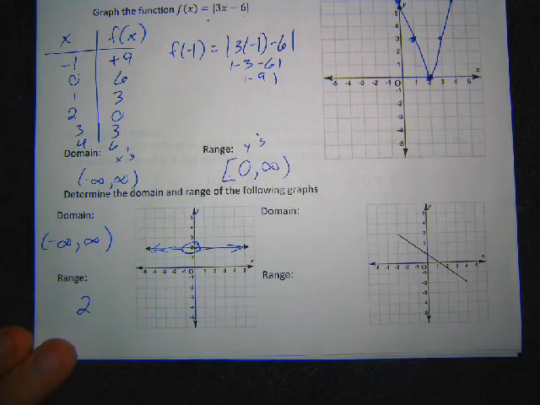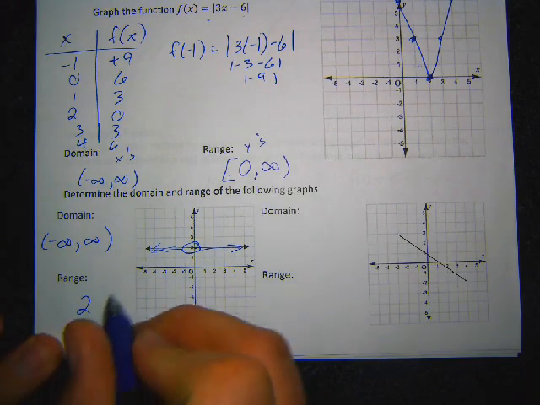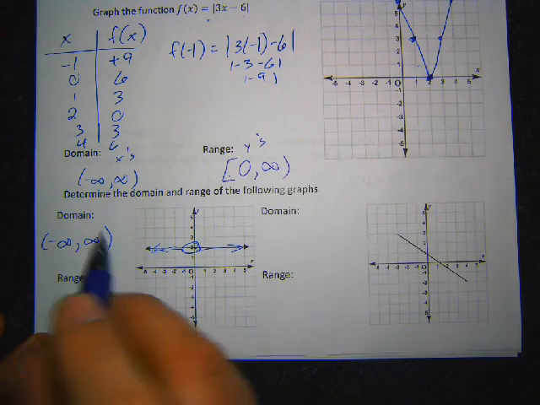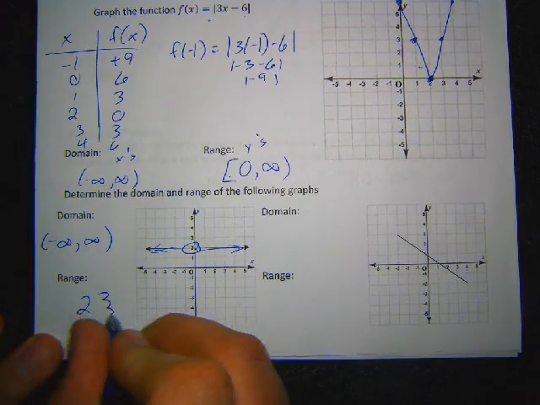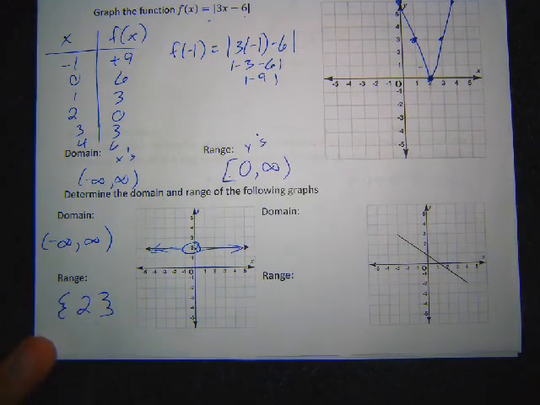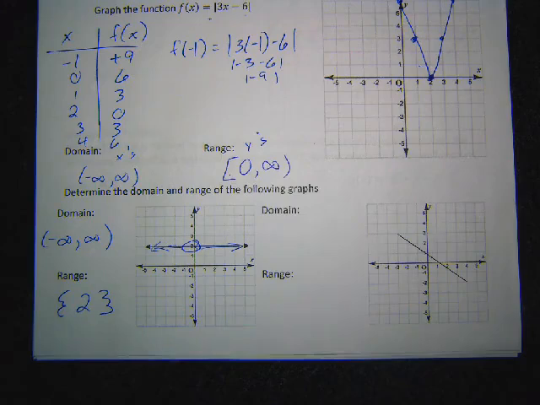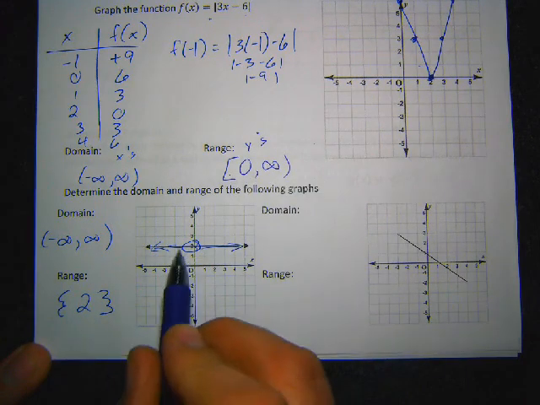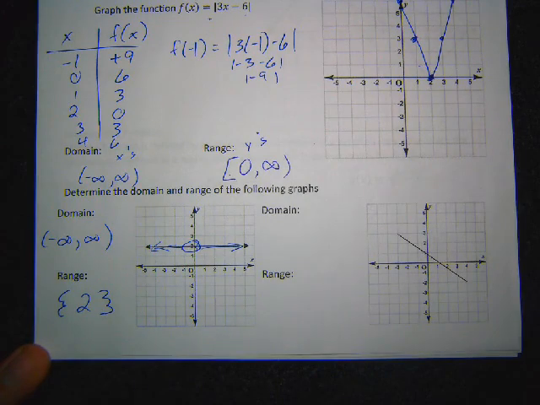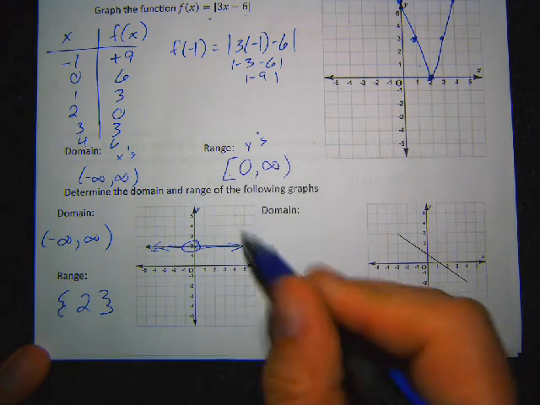Now, how do you give just one number for range? Well, we usually use what we call roster method. So instead of using these intervals like this, we'll just put curly brackets like this. And that is just the set of one number. Whenever you have a small set, just a couple numbers, you're not doing a list of infinite numbers from negative infinity to infinity or 0 to infinity, you'll just use roster method. So the only answer we can get is 2. Nothing else. You can't get anything above or below 2 because it doesn't go up or down, it just goes left to right.